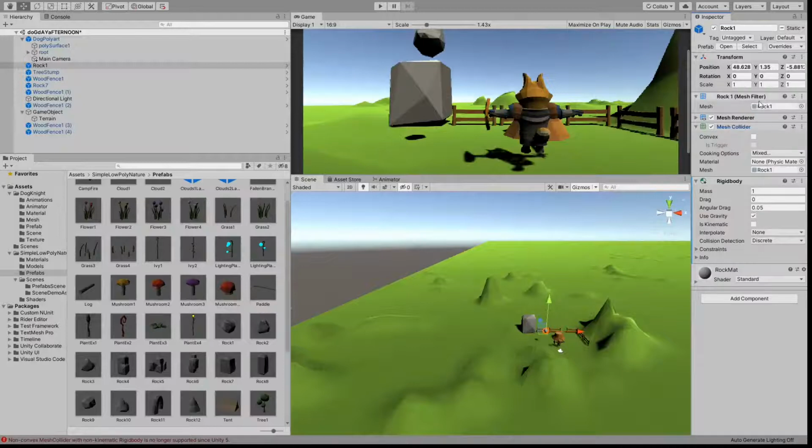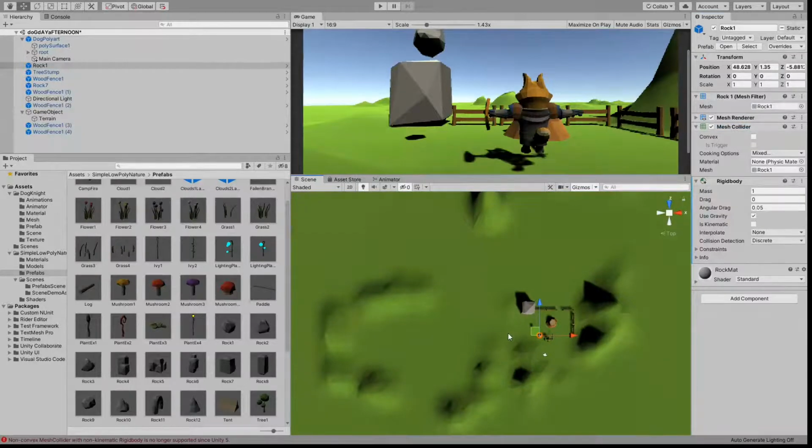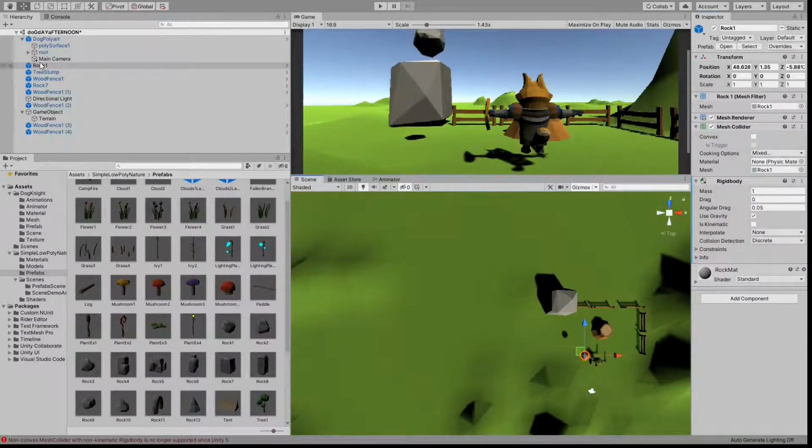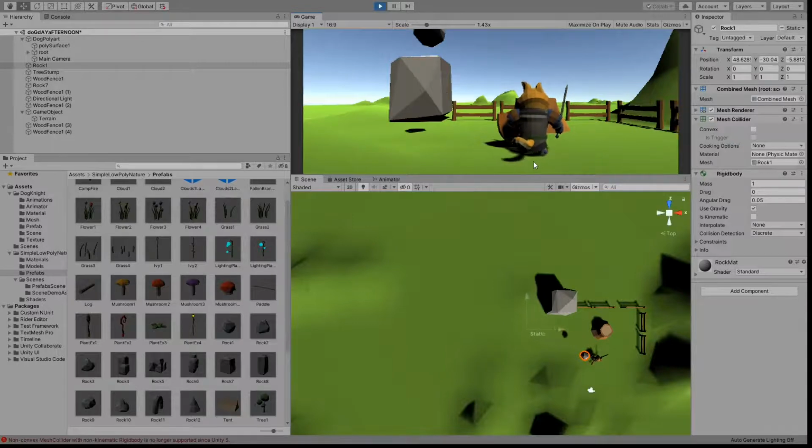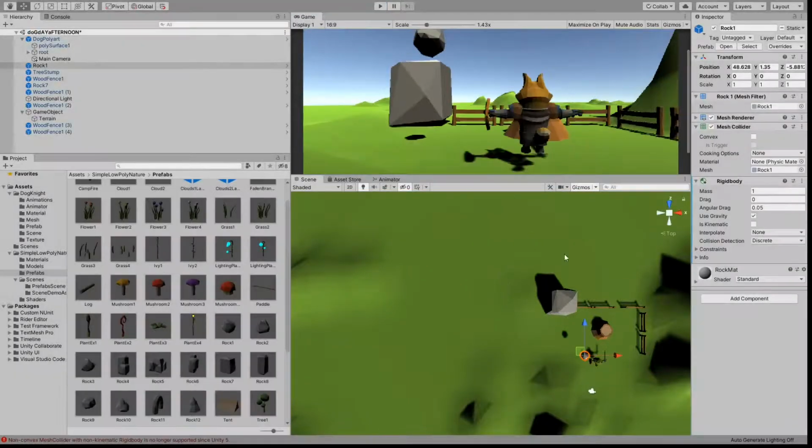Rock material is set. Why isn't my rock moving? Mesh body mass, mesh collider. If I don't cook it, wait, something is not set right.